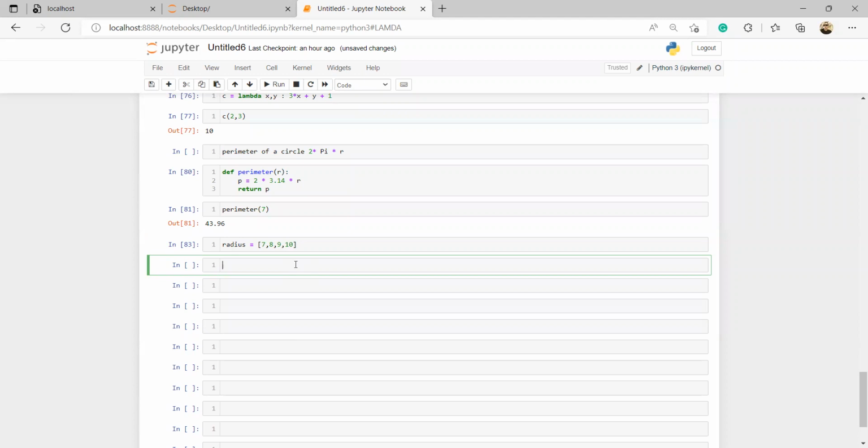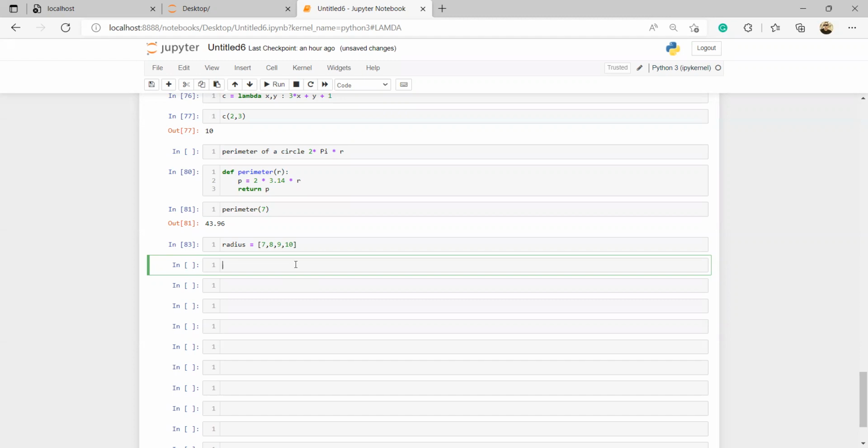You have to iterate through all of them, using a for loop. So how will you do that? For i in radius.